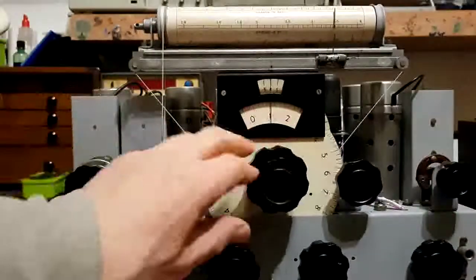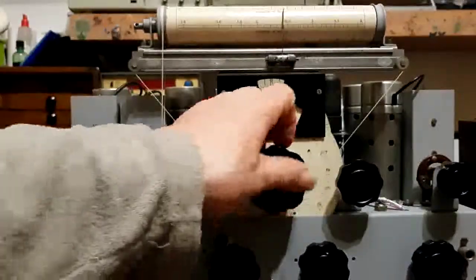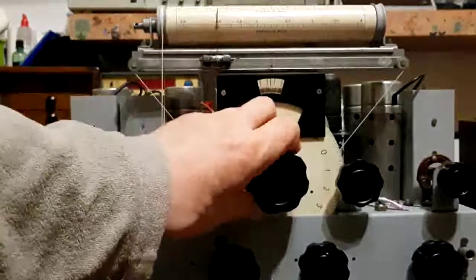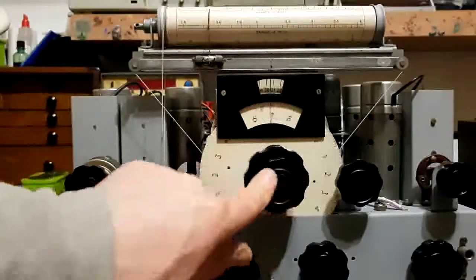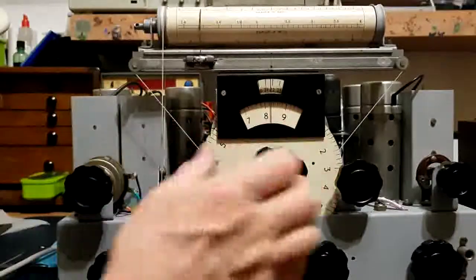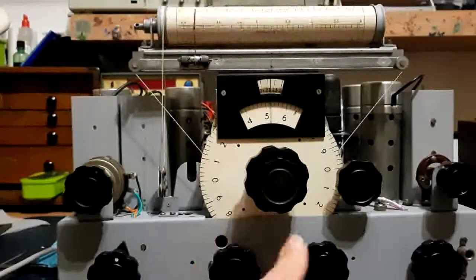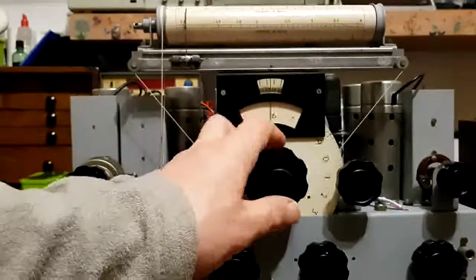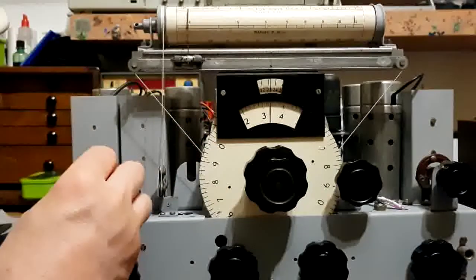Right, carry on down to the other end. Not a lot here, a lot of noises. I've come to the top end of the AM band. That's the end of band 4. Nip up to band 5. So this is 4 megs to 11 megs.